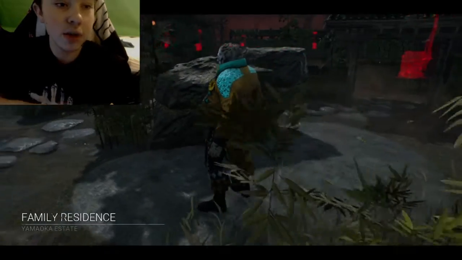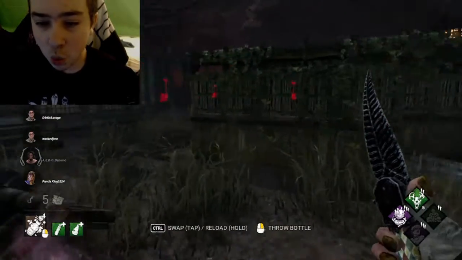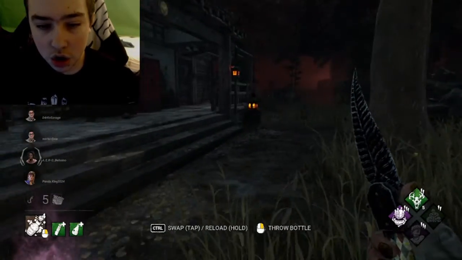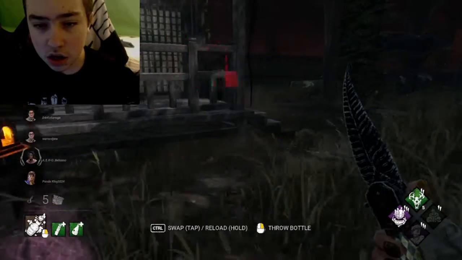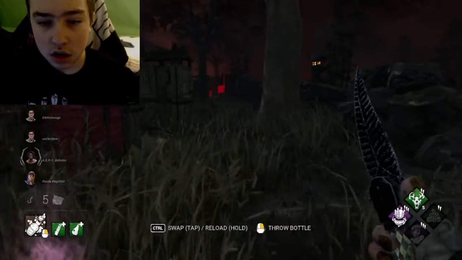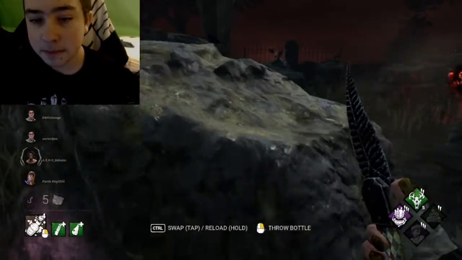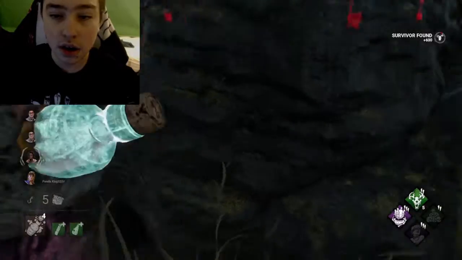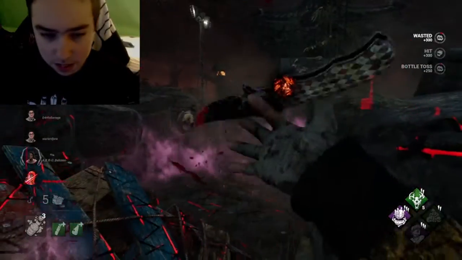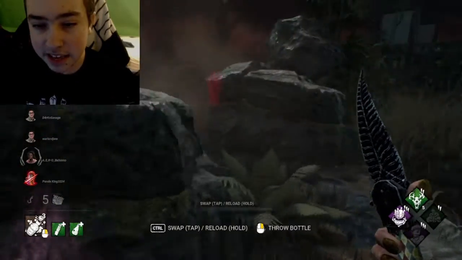Okay, family residence, here we go. Yamoka Estate. Alright, okay, so widespread on the gens. Good. So they can't be over there, right? Yeah, right. Over here. Huh? Yep. Jesus, that scared me, dude. Alright, these guys are here. Bro, what is happening? Alright, I can't give up. Can't give up.